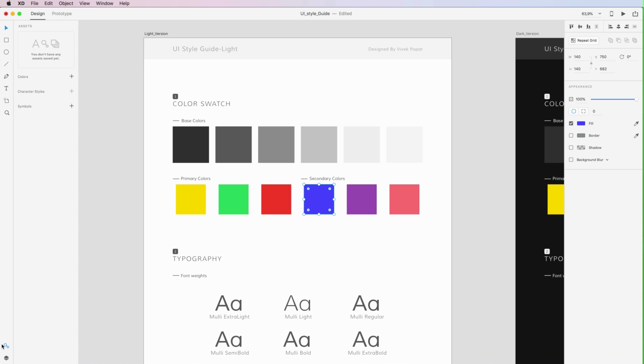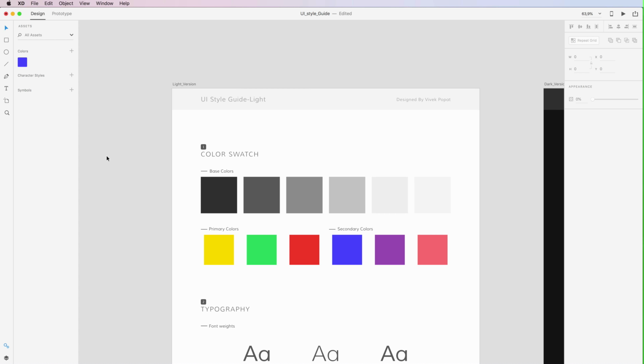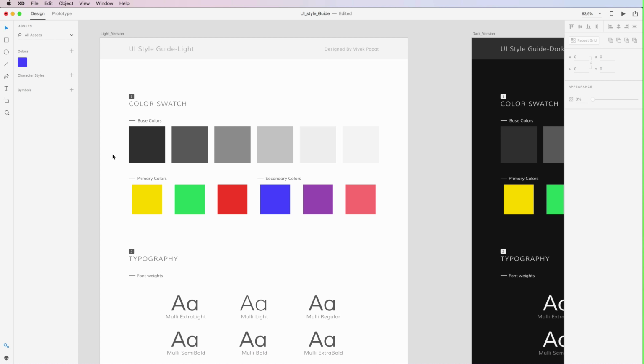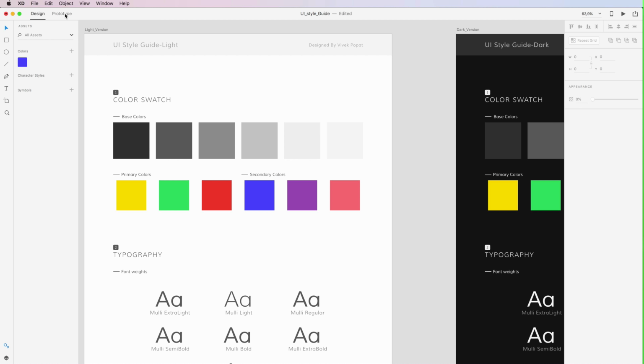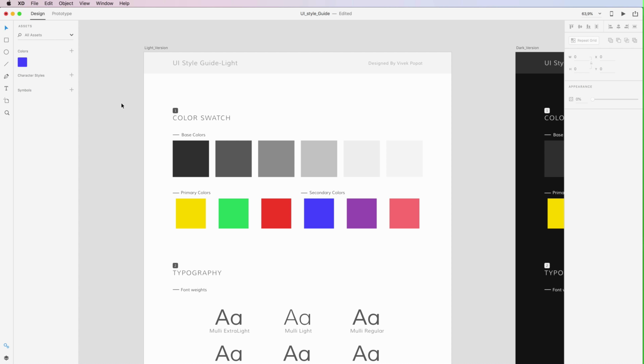Now if you go on the assets panel, you can see that you can also add a color over here. So you can simply click on the plus, and now the color is going to be added in the assets. So this is going to be very useful when creating a complete and full guide of the assets. So especially when it comes to the style guide, and it really helps for consistency in the design decisions.